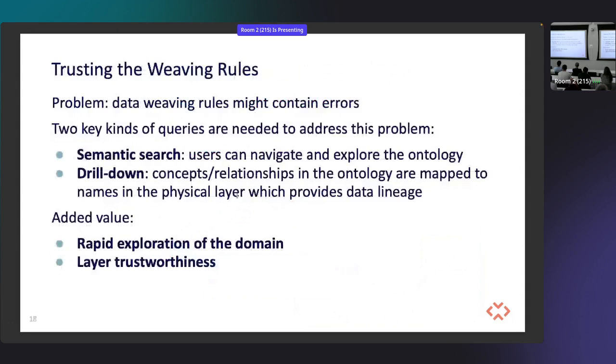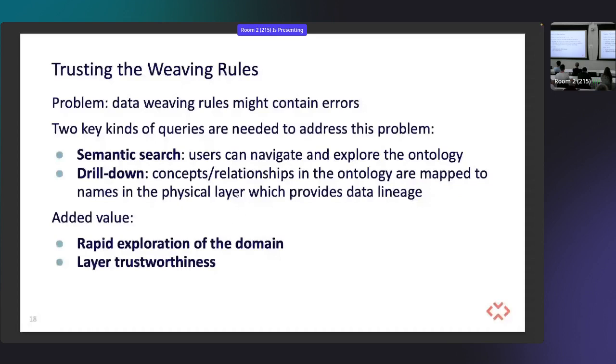So we have this weaving approach, but the problem is that these might still contain errors. Maybe someone made a mistake, or wrong information was used when creating the relationship. So in order to gain trust in the semantic layer, we need the ability to explore the ontology, which is provided by the semantic search queries, and also drill down so that we are able to understand from what data sources a certain concept or relationship is populated.